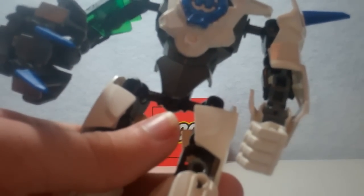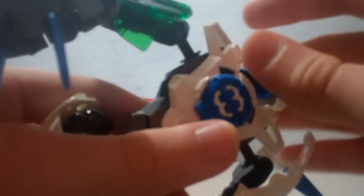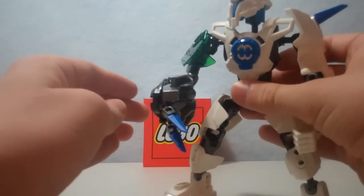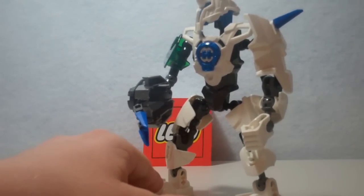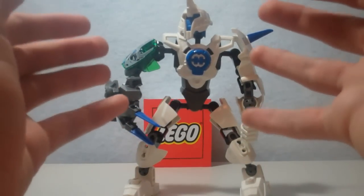We have Stormer's torso — we got gunmetal, which is a little different; the last one was silver, then white. And then a blue hero core and a blue head, which we saw on the last one. And his helmet — this helmet is not that good. It looks better if you're just trying to get more of a humanoid kind of figure, but besides the horn, it doesn't really look like a rhino. I really like how Furno, for example, looks like an eagle, but this guy, besides the horn, just looks like a knight's helmet or something. I kind of want it to look like the animal.